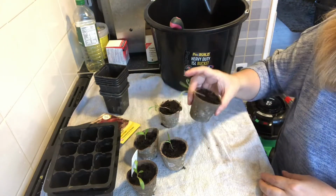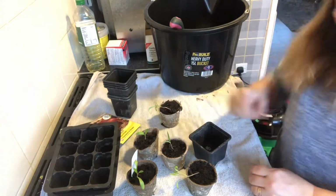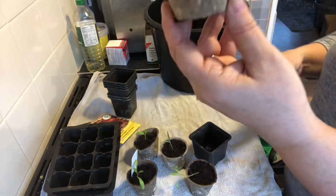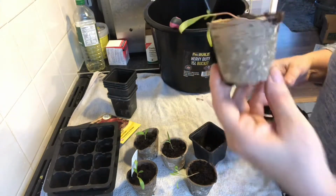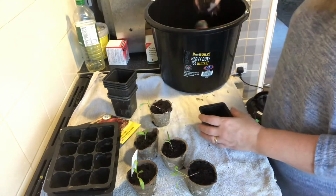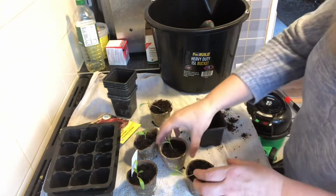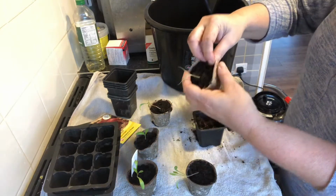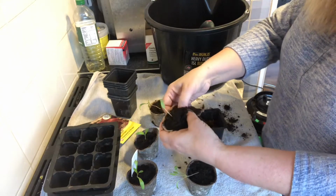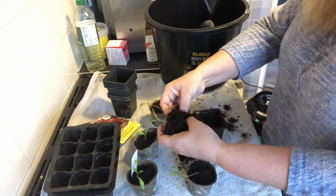Okay, so I've got some little pots to put these in. I did have my suspicions about these pots. Look how mouldy it is. So I'm going to put each of these into another pot. Just tear that one off. It can go in the bin, very carefully so I don't tear any roots.